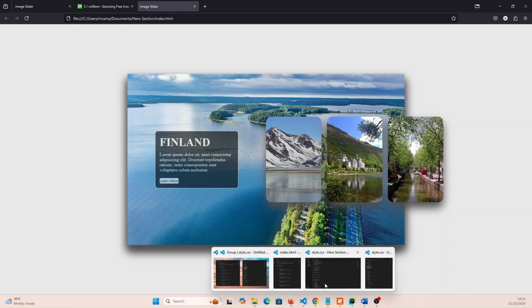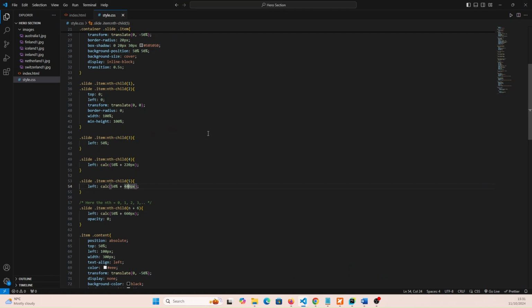Okay, let's go back to our Visual Studio and add this button.